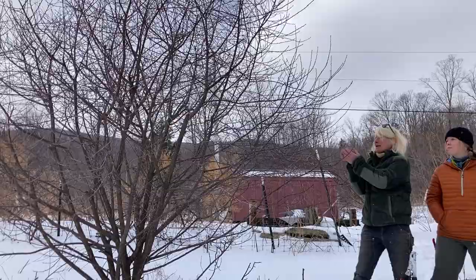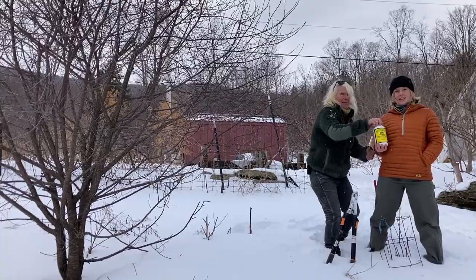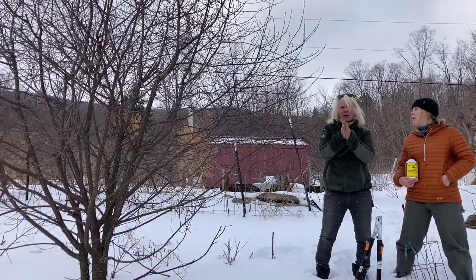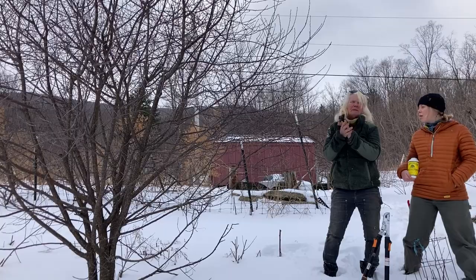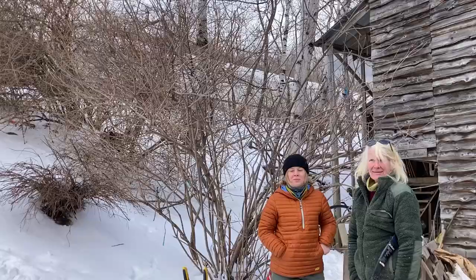And your paint behind would be very valuable because we're gonna have to cut some bigger branches in here. And by cutting the bigger branches, we're gonna open up some wounds there. And so we'll paint this on that wound to just protect the shrub. We should do a before and after picture later.